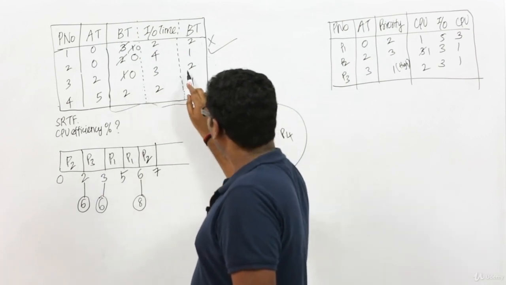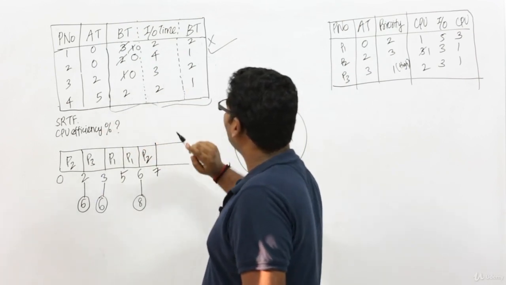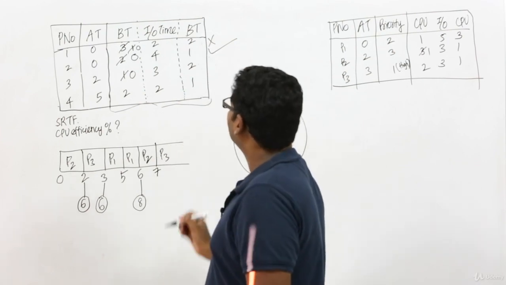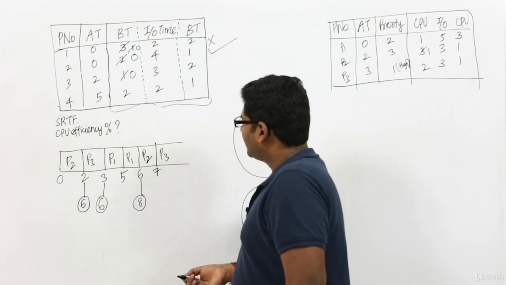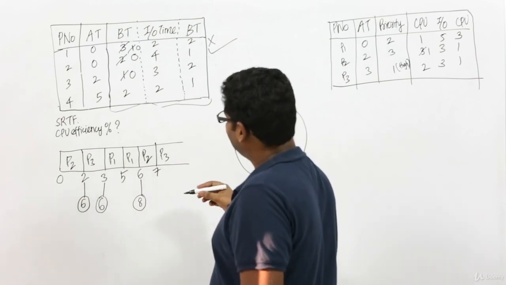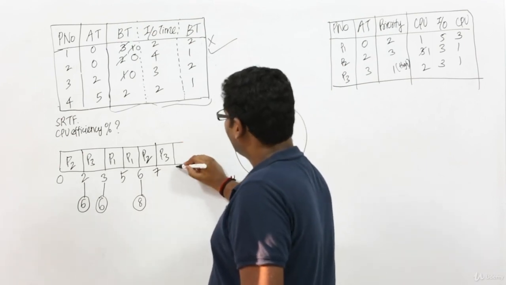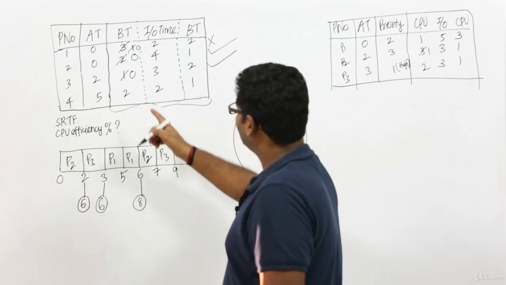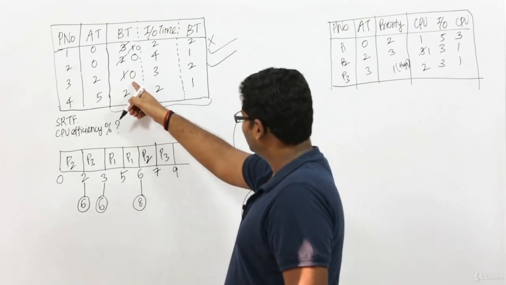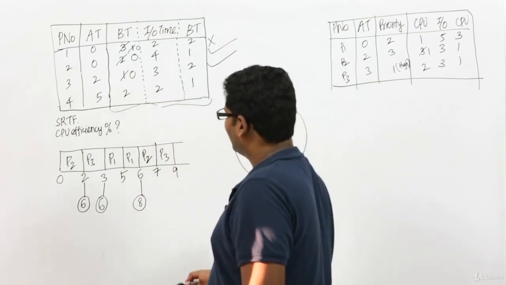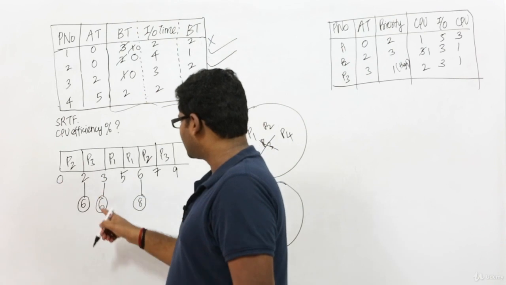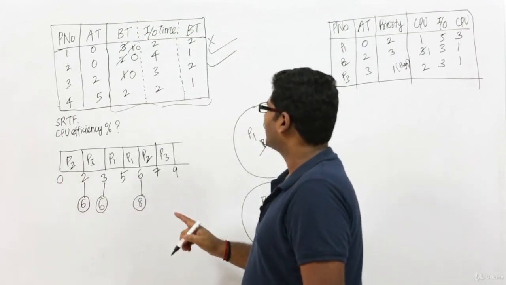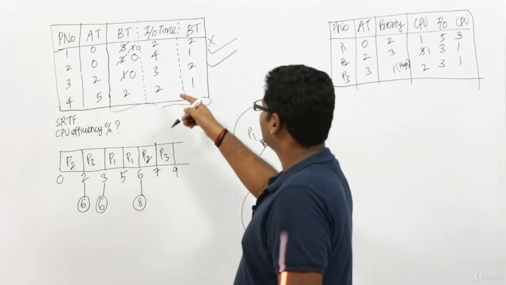P3 needs to execute for 2 time units, P4 needs to execute for 3 time units, so we might have to select process P3, and then it will complete its execution at time unit 9. So P3 is also done. P3 has completed its initial burst plus its IO as well, because P3 started its IO at time unit 3 and completed at time unit 6. Now it has completed its final burst as well.